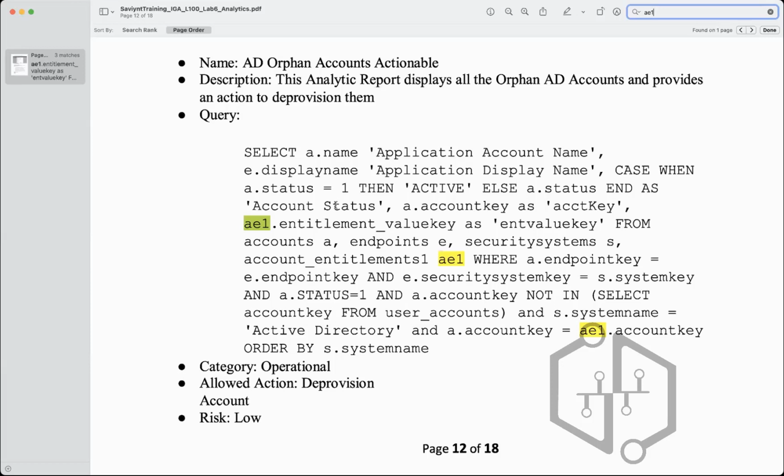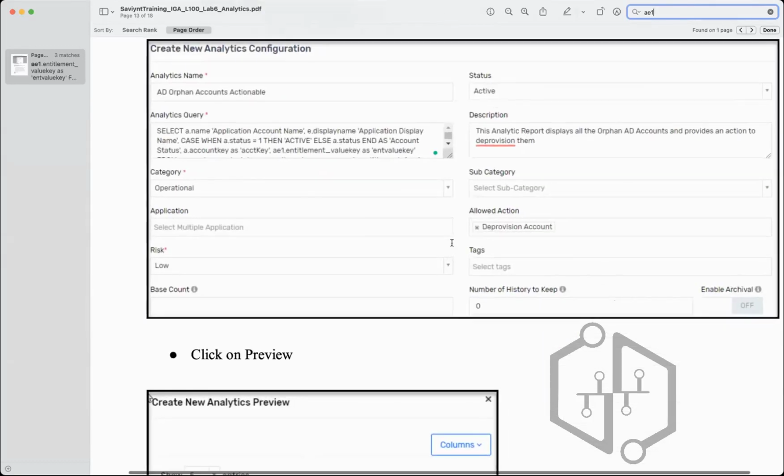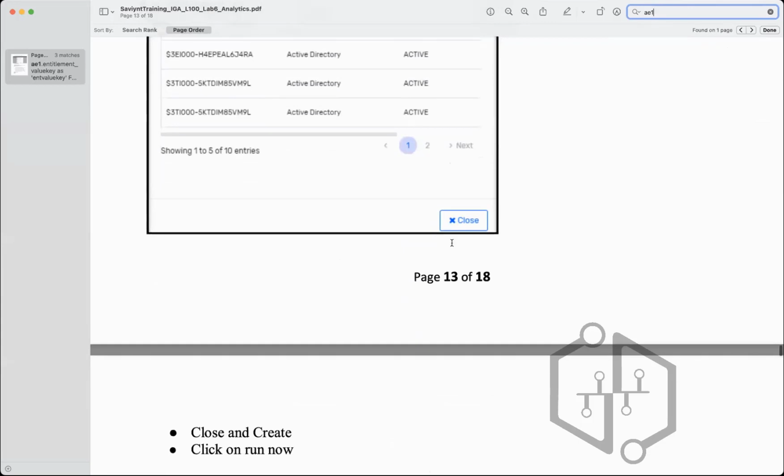I might have details about all the accounts and about your user identity, but if it is not correlated, I might not be able to do anything. That is the case with entitlements as well. I might have your entitlements and your account information both independently, but I need the correlation as well.